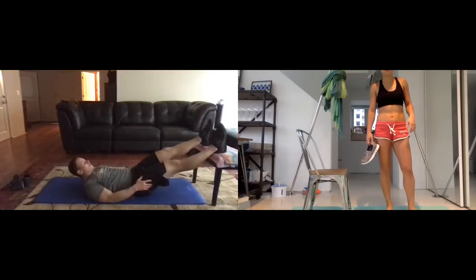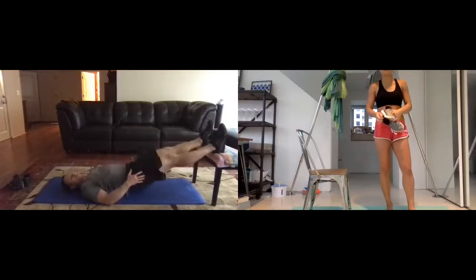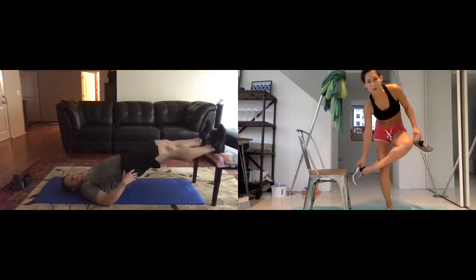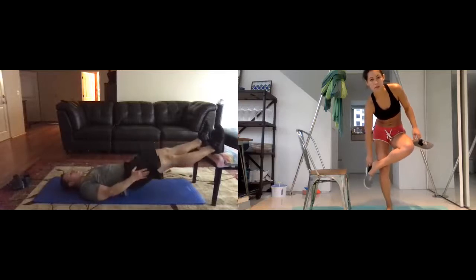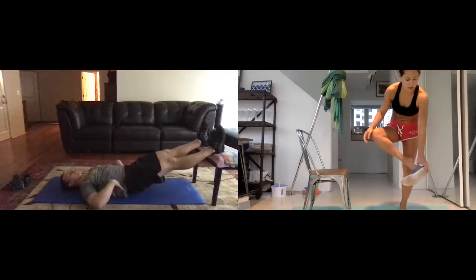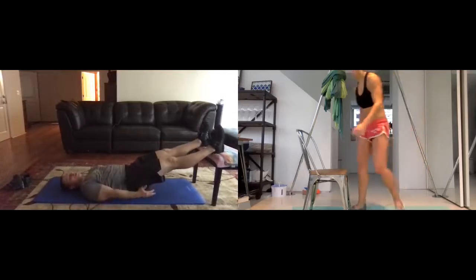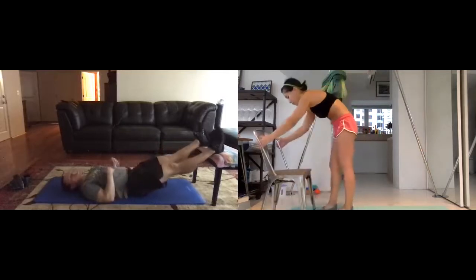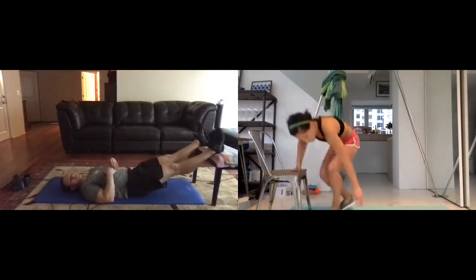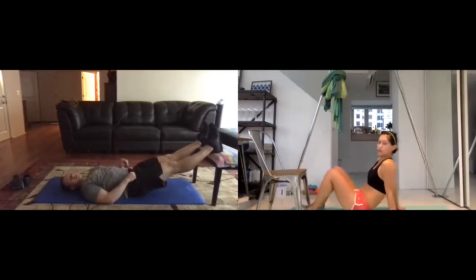So you're going to put your feet on the chair and raise your hips up like this until you're in a straight line. And you only keep your upper back in contact with the floor. So even in this bottom position, your lower and mid back aren't touching the ground. You want to keep the tension in the hamstrings. This is like a straight legged hamstring curl.